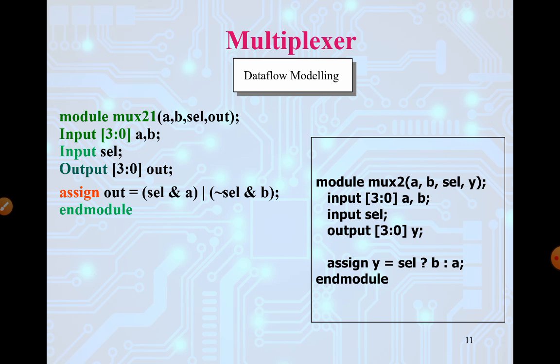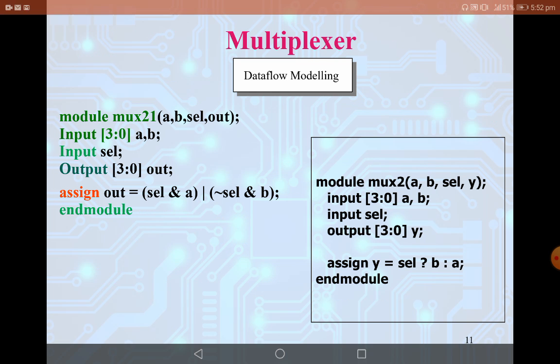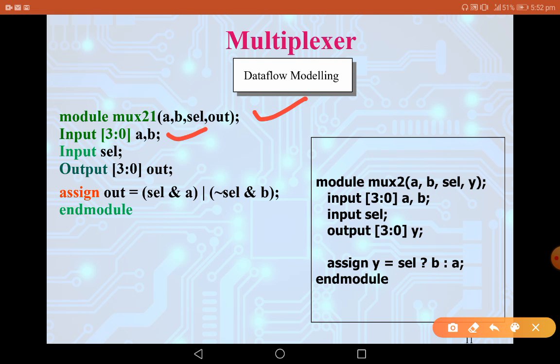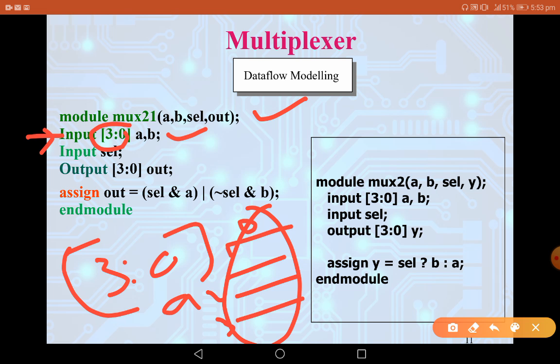Now let's look a bit deeper at the multiplexer. We need to increase the number of bits of the multiplexer. We already discussed these concepts last time, but you can understand this input. We have increased the size of the inputs to 4 bits. You can see 3 to 0. That means instead of 1 bit, we are using 4 bits: the 0th line, first, second, and third line, 0 to 3. So A is increased to a 4 bit bus. That's the only thing. The rest remains the same, only the definition is changing.